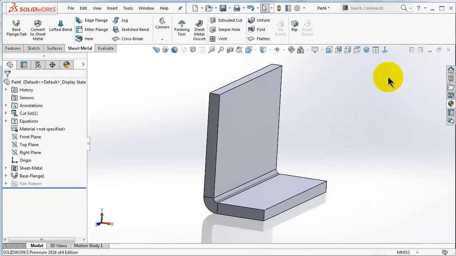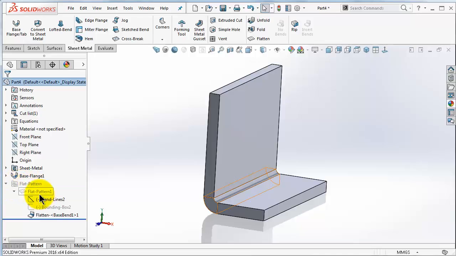And the last thing, we have the flat pattern. We are going to talk about that in detail in a separate tutorial. The flat pattern, when you bend this sheet of metal, you can return it to the original shape by unsuppressing this feature.